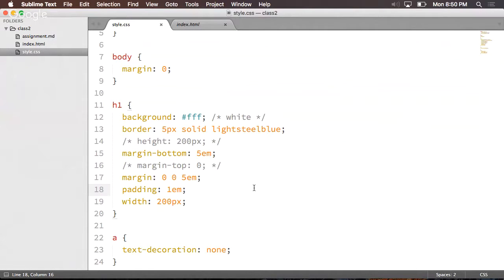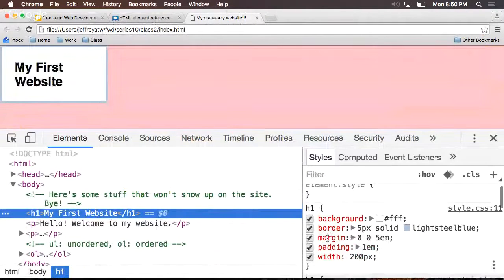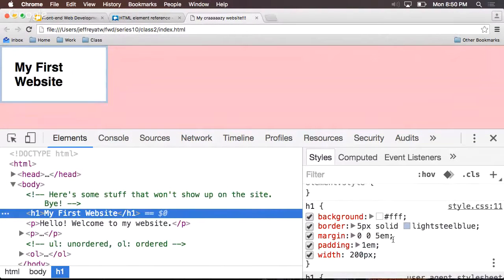All right. Oh, we do. Sorry about that. Just gonna comment out all these lines. Sorry about that. You do have to comment out all the other margin bottom, margin top things. Actually, as long as margin is underneath those things, it's going to override them. But yeah, let's just comment them all out. So it works. As you can see here, margin 0, 0, 5M.